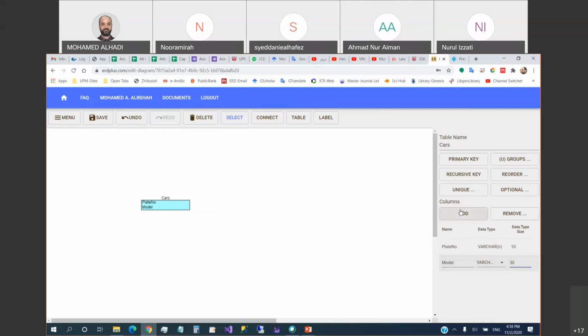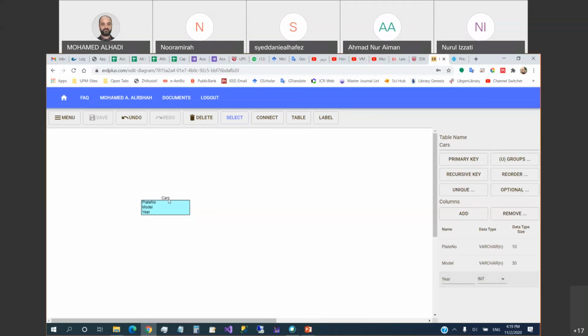Okay. Then we have another column called year. The year here is integer because the year is only the year. It's not including the month and the day, right? So it's integer. But if the year is a date that includes day, month, and year, then in that case we have to select date, or maybe varchar. It depends on how you want to make it. If integer, no need to put the length here, because for integer we have 16, 32, and 64 bits. It depends on the database system you are working on. Okay.